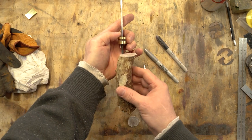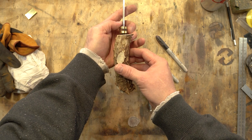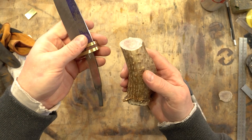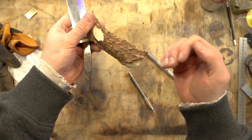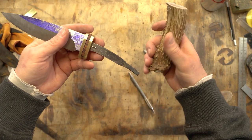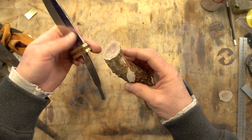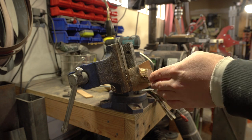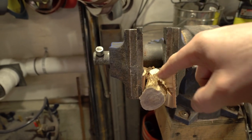Cut that off on the band saw and it's a little off, but I'll be able to grind that to where I want it. Normally I do my drilling on the drill press, but in this case just because there are so many contours, I don't really have any way to clamp this or have a flat on the bottom to keep it stable. So I'm going to get my drill and just start wallowing out a hole in this thing and hopefully we don't screw this up. I need to take a little more off this side to straighten it up for the fit, so I'm going to move my hole to the right just a little bit to get a nice straight line down here.